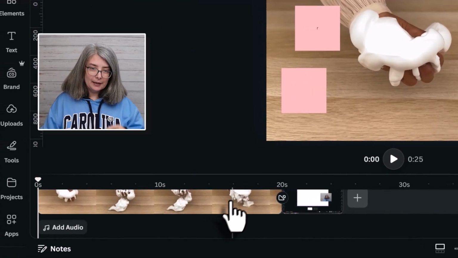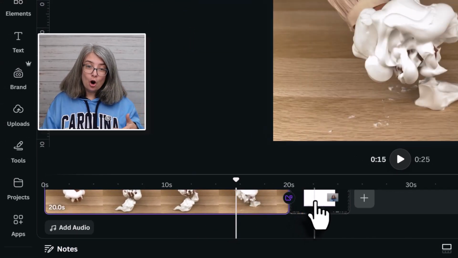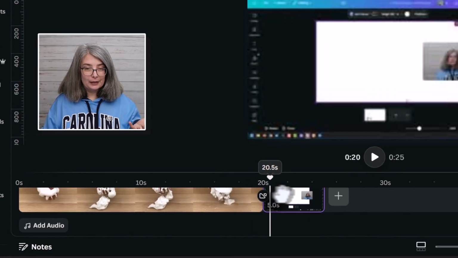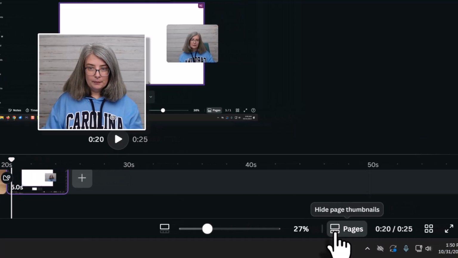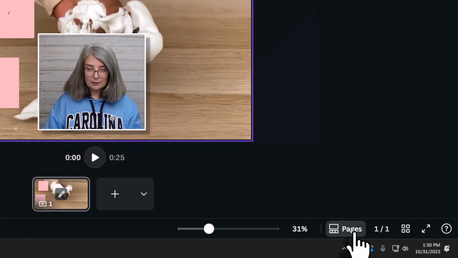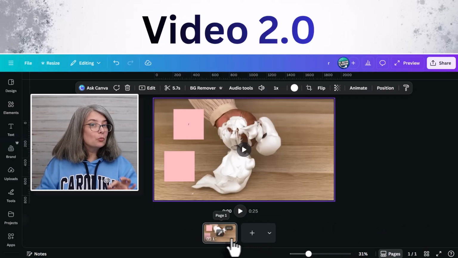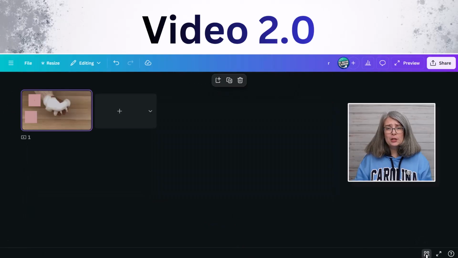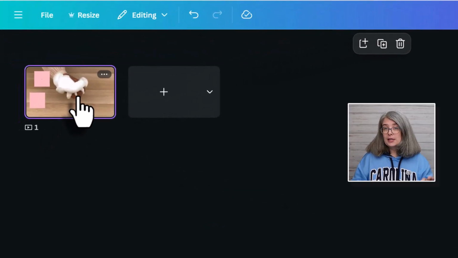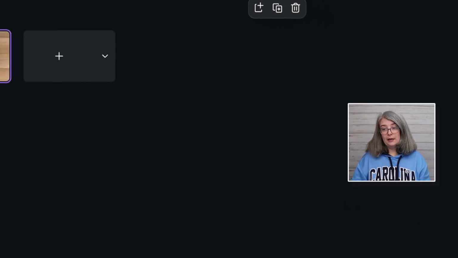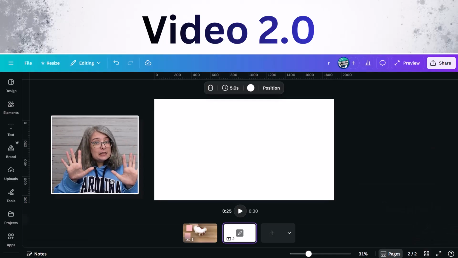The other complaint is, do you see how right now there are 2 pages and the playhead moves fairly freely? If I change that, and let me click pages and then click pages again, you don't see a second page here. It's just the one page, which means when you go to grid view, you don't see that you've got 2 video things side by side. It's just on one page. This is a little frustrating.